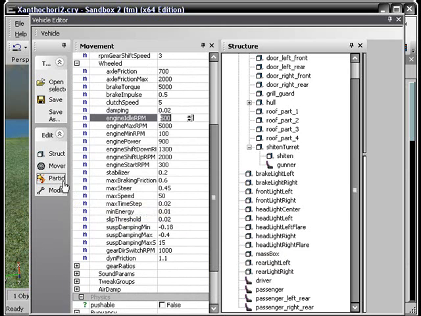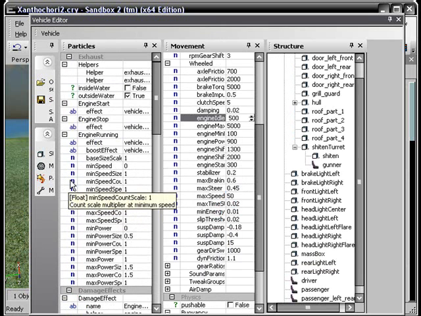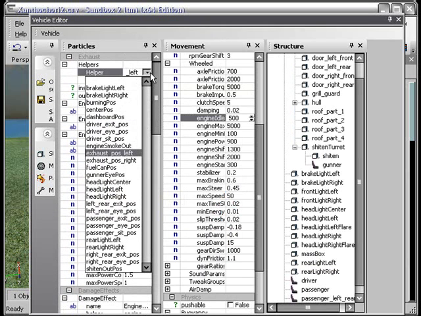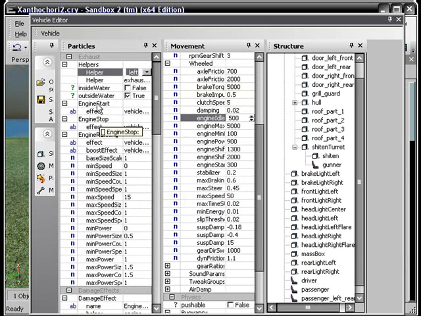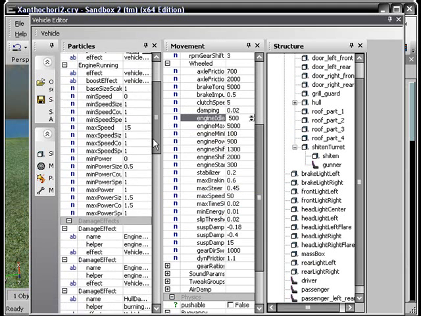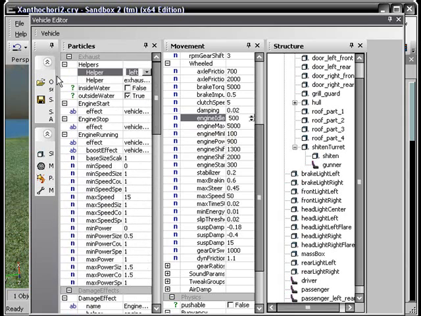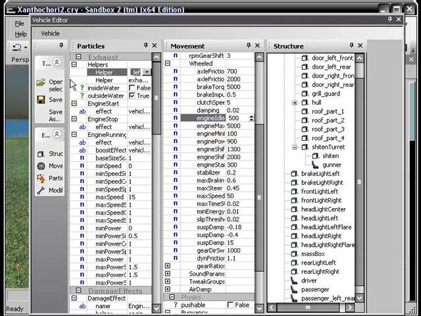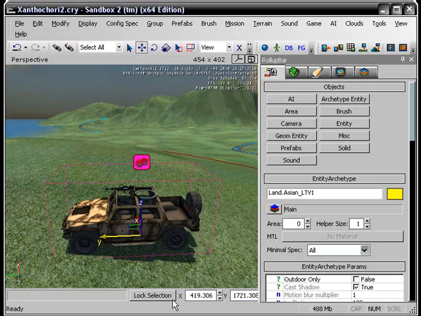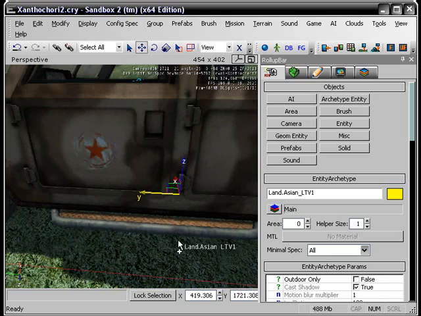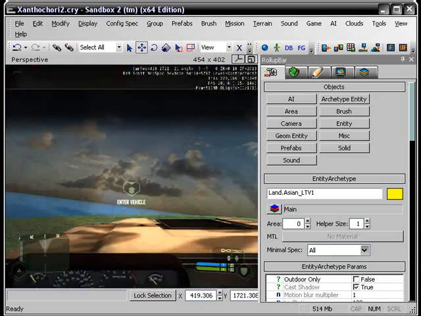Anything like that, really. Particles, this is where more fun comes in. It's right here. You can change the exhaust, stuff like that. Yep, so it's all pretty much right there. It's all self-explanatory once you start reading it all. I'm still kind of playing around with it because I don't know very much about it. I know a little bit. I know how to edit a car, which is pretty much what you do with a vehicle editor.